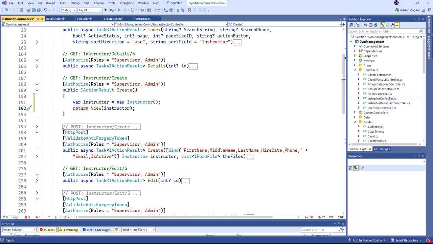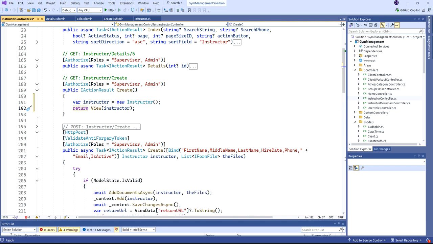Let's come down to the post now, right? Because we have an additional property. You remember what this is for, our bind, our whitelist. Only these properties specifically are going to be allowed to be accessible as we build our instructor object. So obviously, we need to add is draft there. Otherwise, the input control we have on the screen, the data doesn't actually get passed in here.